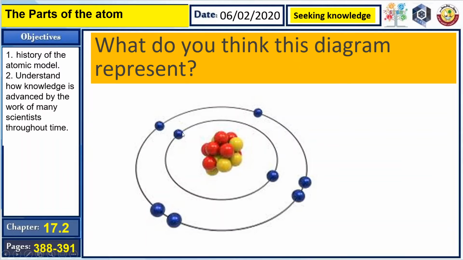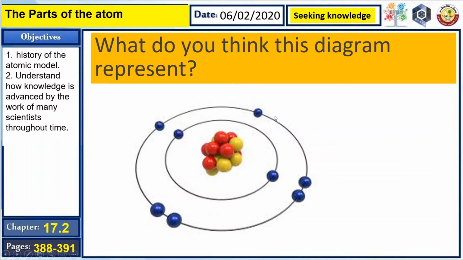We don't actually know where electrons are at any given moment, but what we do know as chemists is they exist in these areas around the nucleus, often called orbitals. Now for the purpose of simplicity, these are drawn as lines of where electrons move around, but these obviously do not really exist in real life. These are just to show us where they are located. In a later lesson, perhaps in chapter 19, you will learn more about orbitals, and you will learn about how many different types of orbitals there are and where these electrons are.